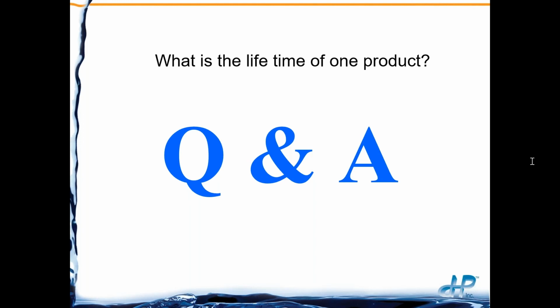What is the lifetime of one product? It completely depends on the application and how hard we're asked to run it, but we currently have products that have been in operation for over 3 years and are showing projected lifetimes exceeding 7.5 years. We have several systems and modules that have been in operation for a few years now. We have a very accurate way of predicting lifetime, and even after more than 3 years of operation, we've got a statistically significant data set of modules showing lifetimes in excess of 7.5 years. And that's the module itself. The system, of course, has a 20-year lifetime, but I'm talking about the module itself.